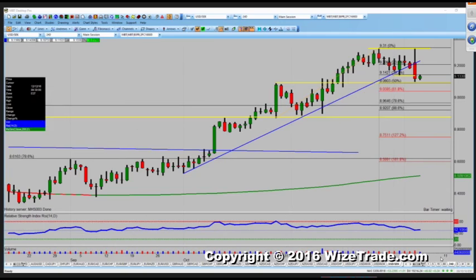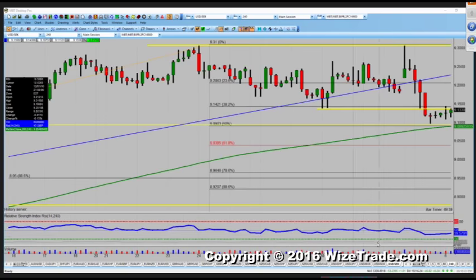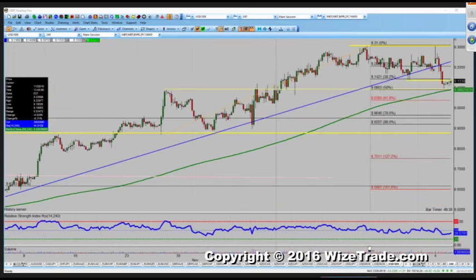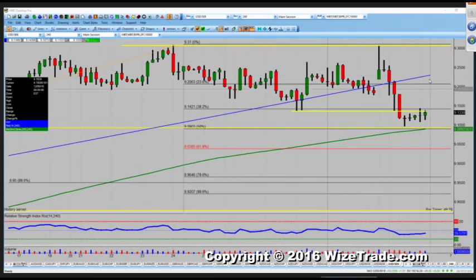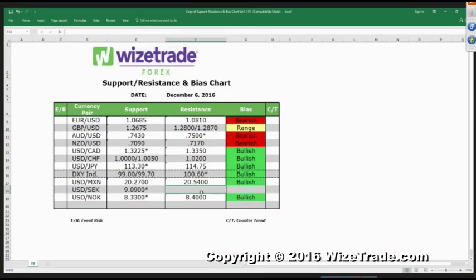Now, let me double check something. Where is resistance from here? Let's say we bounce a little bit. If you think that the Swedish krona has kind of peaked near term, and you're like, okay, well, I just want to get short because I think the euro is going to bounce to 109 or whatever your ideas are. We're kind of at resistance right now, so if we get up to 917, maybe that's a place where you look for shorts. Actually, 918.